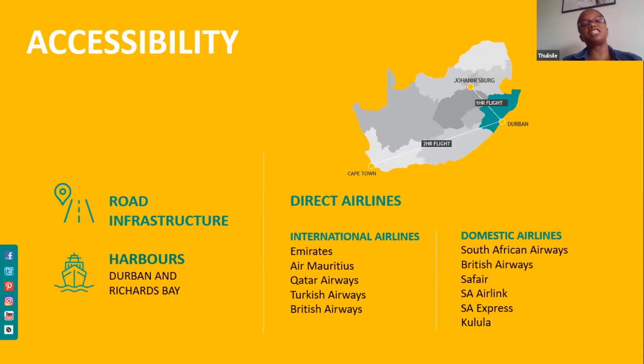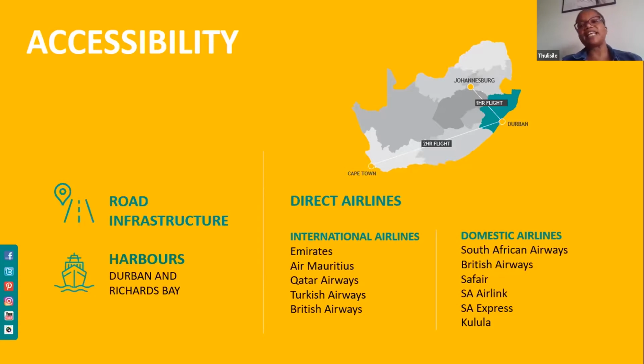Then we have the port of Richards Bay, which is situated in the north of the province, and this is a dynamic, constantly developing first world logistics hub, which is responsible for some 80 million tons of cargo per annum, and it also represents about 57% of South Africa's seaborne cargo, placing it at the very forefront of Africa's ports.